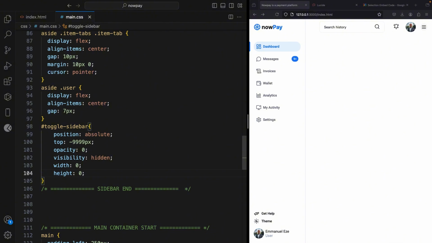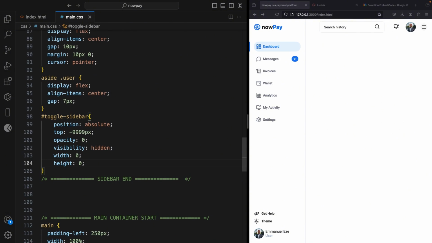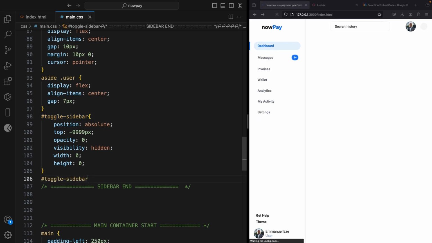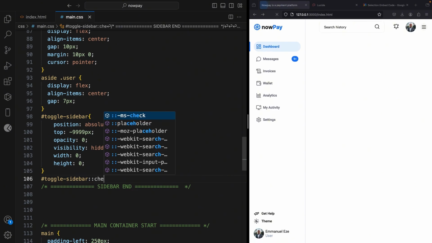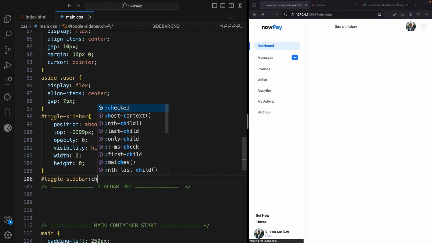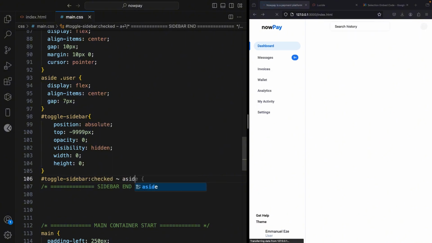So it is, say that, if this, select the sidebar, which is inside here.